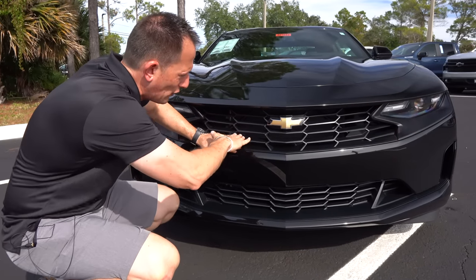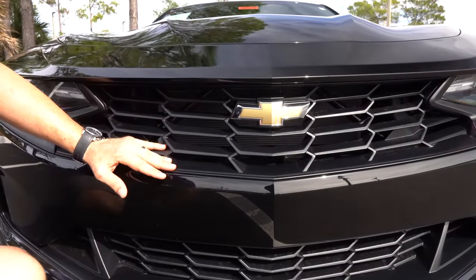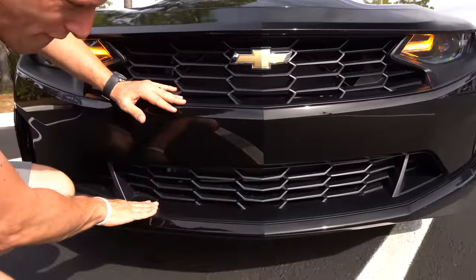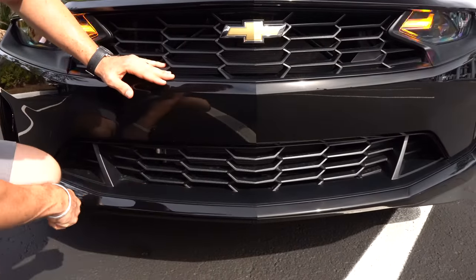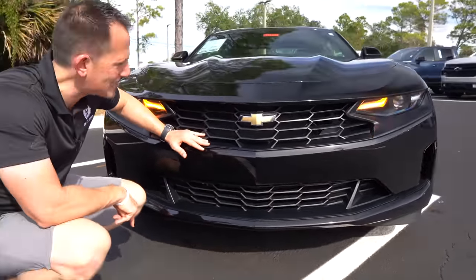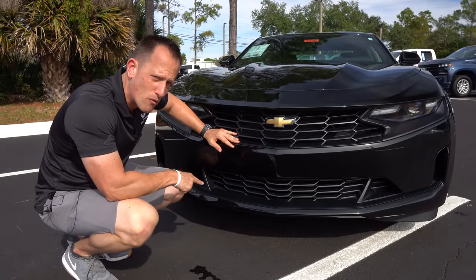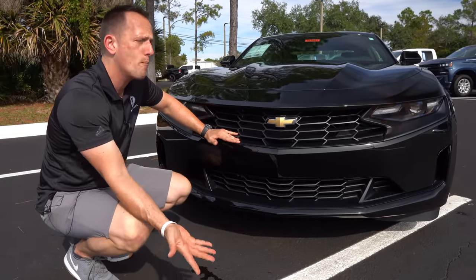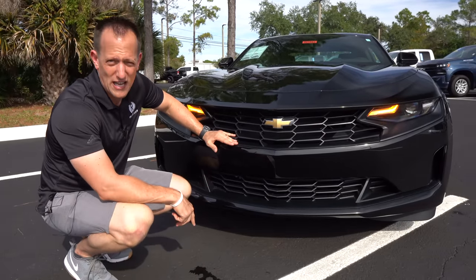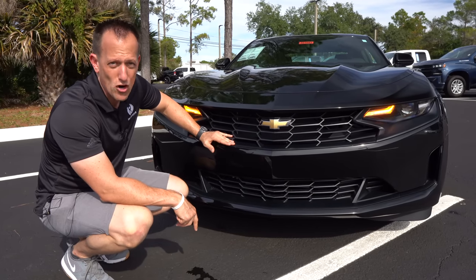You have flat black, fully functional up top. You got that Chevrolet bow tie, such an iconic symbol of this brand, and then working your way down, more functionality. Behind this lower portion, you're going to find an intercooler — something you're not going to get on a BRZ — because underneath the hood we have turbocharged power, where a lot of people were hoping, wishing, and praying for a turbocharged BRZ or GR86. Chevrolet has been doing it all along on this sixth generation of the Camaro with turbocharged power.